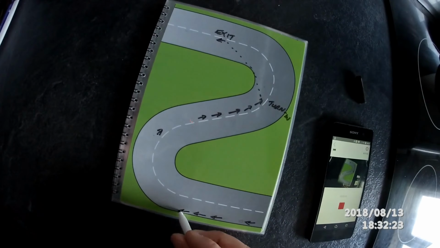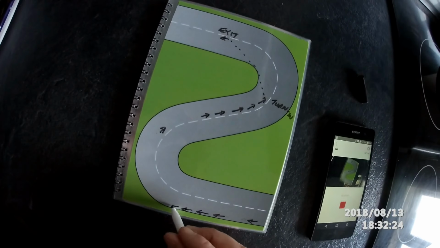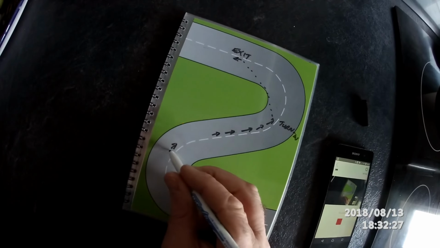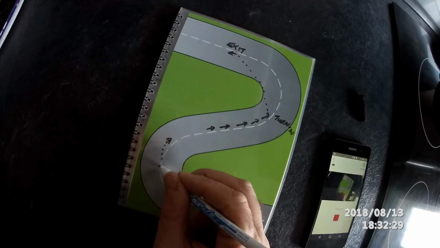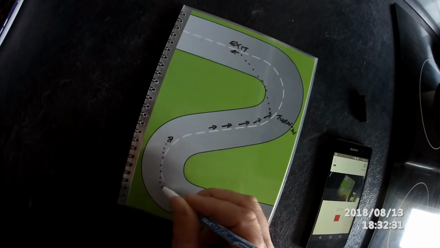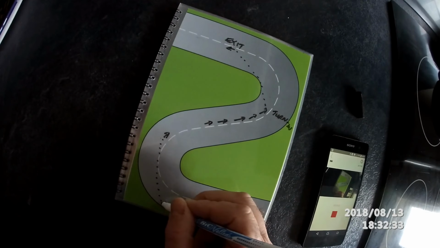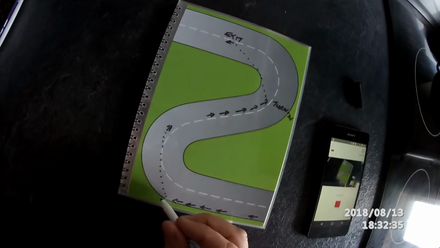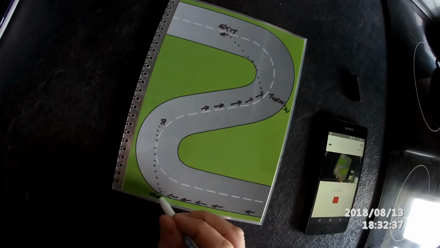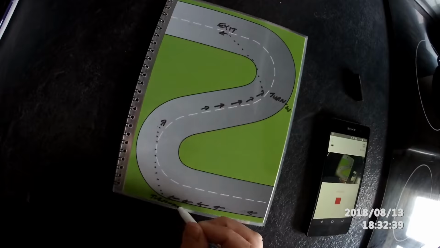Right, so much for the theory. Let's have some fun and get back out on the road. The best way to learn is to actually have somebody follow you, so an advanced instructor who can actually give you feedback and give you one or two of these things to concentrate on at a time so that you master those small manageable chunks, then move on to the next bit.